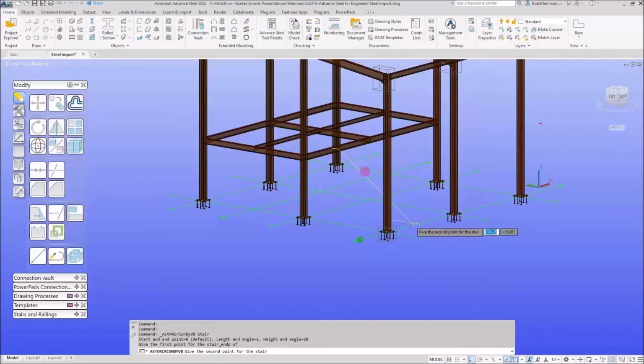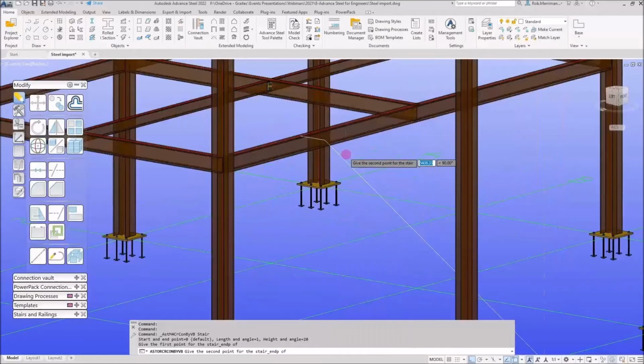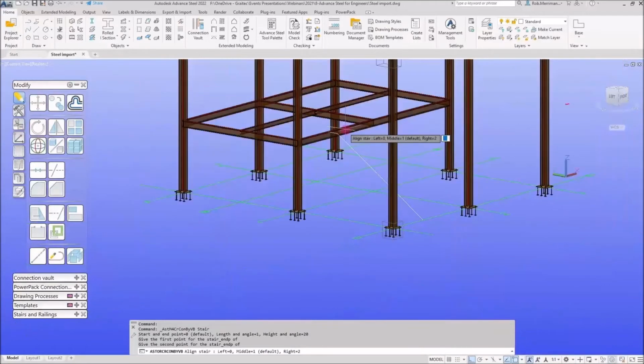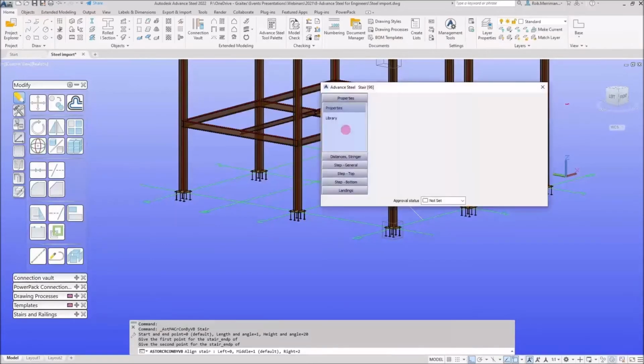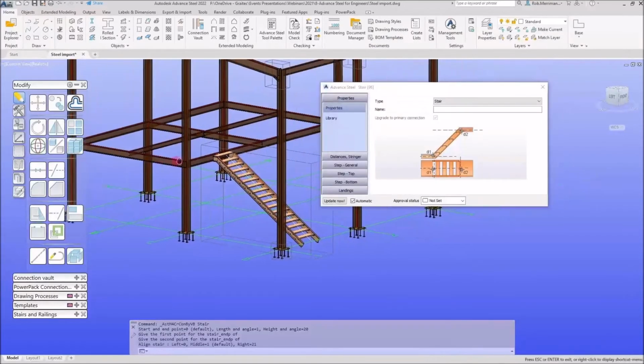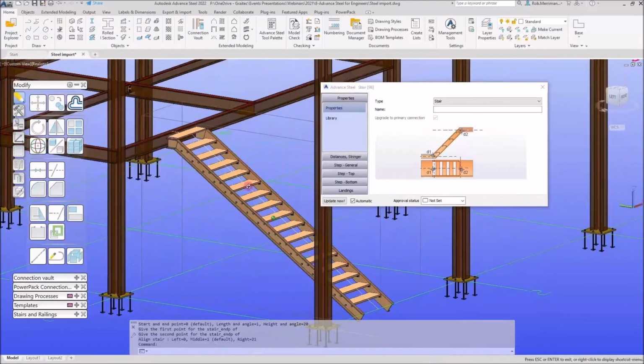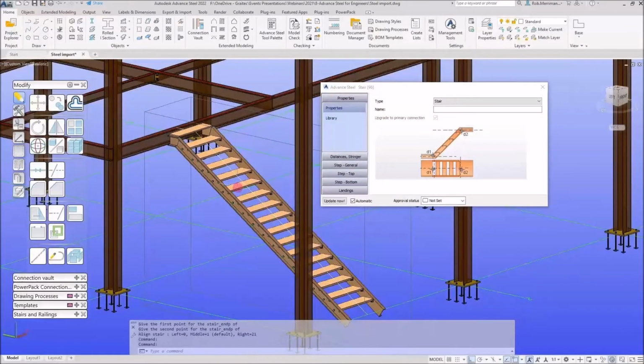So what we have for our Advanced Steel macros, things like staircases, purlins, railings, ladders, access ladders, we have macros in Advanced Steel where you choose your input points and the system will then create things like the staircase based on those input points.